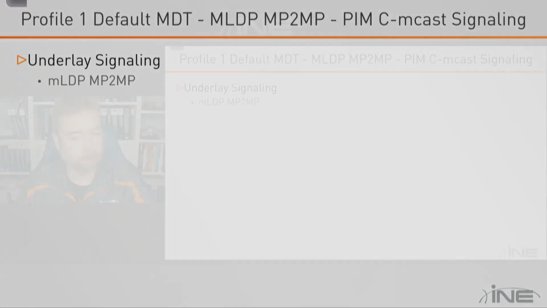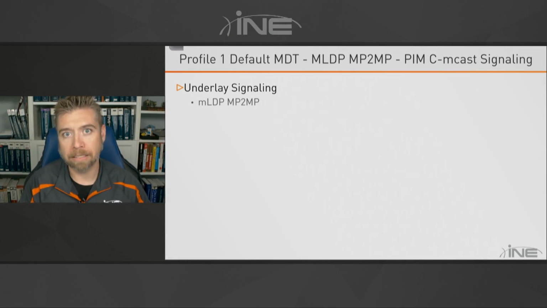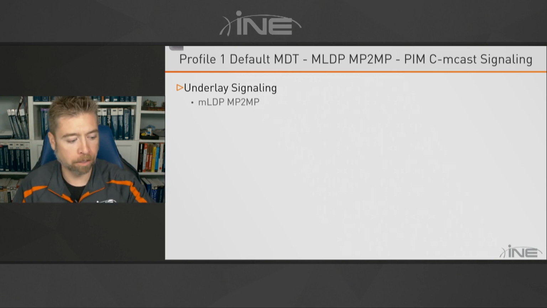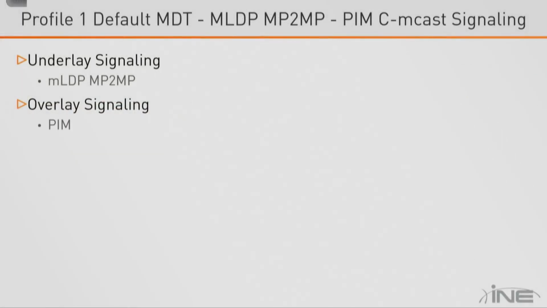So this means that in the service provider for this design, you do not need to run PIM towards the core. You do still need to run PIM on the PEs towards the CEs, and then the join messages would be sent towards the core of the MLDP tunnel and then be distributed back out to the other provider edges. The overlay signaling is still going to remain as PIM. So again, this is why you need to run PIM on the customer edge to provider edge link. Okay, nothing is going to get you away from that. The difference for profile number 1 versus 0 is that the encapsulation is MPLS.